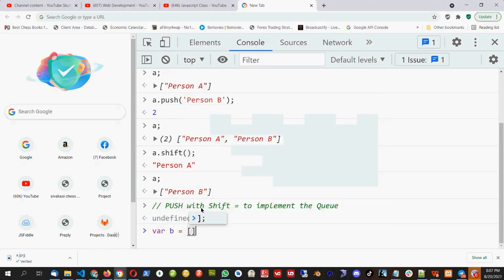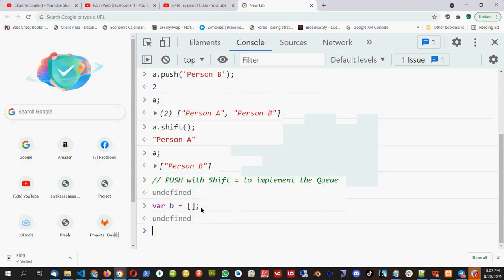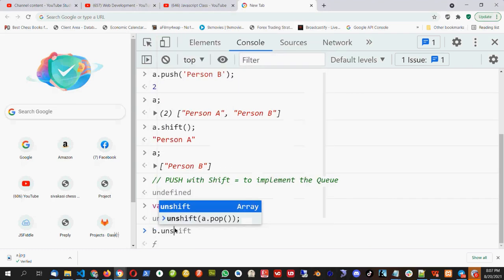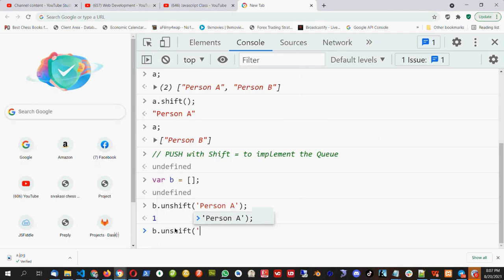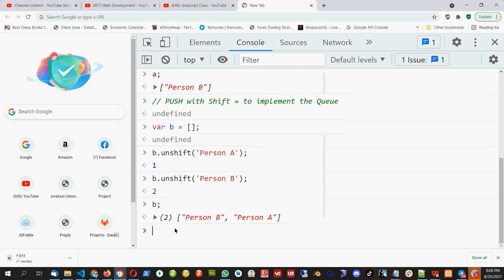Now what happens if someone wants to add with unshift? Let's do another way. So let's say he will put unshift of person A, and then he will again put unshift of person B. Okay, now what does B consist of?